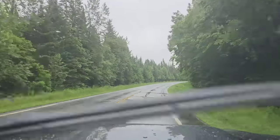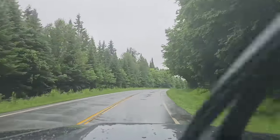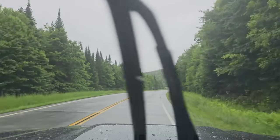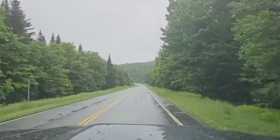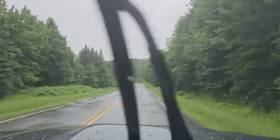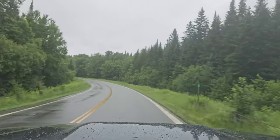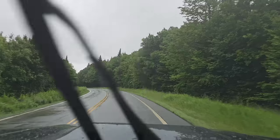You should have the brain to go underneath bridges that look crooked and inspect them before you're going across them. You also take responsibility for sinkholes that may open up as you go over them. That's just the risk of going off-road. It's not the company's fault. They're nice enough to leave their private roads open for you to explore. Just because they're not maintaining a certain area, because they're not using it, they're not required to do that by law. And I would never live in a state where you could sue a property owner for getting hurt doing something on their own property when they were nice enough to actually let you go out there.